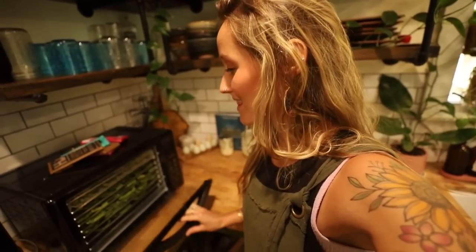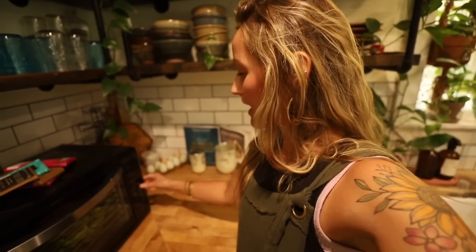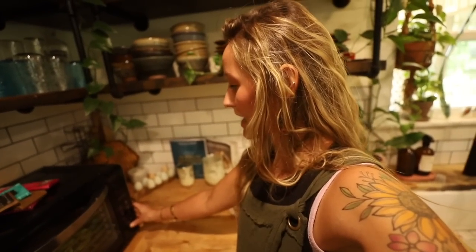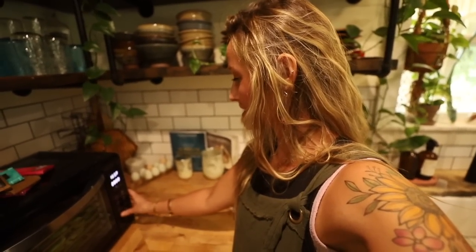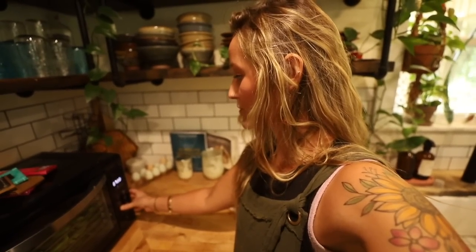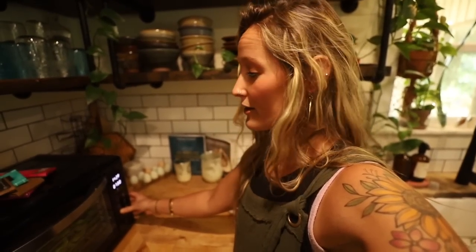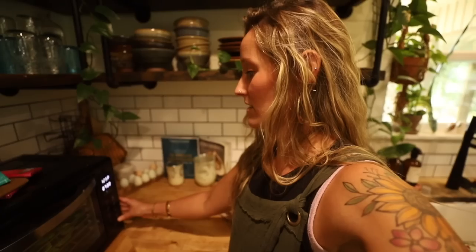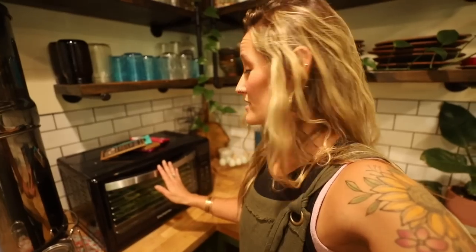Alrighty, I just put the last tray in there. So I'm gonna hit vegetables. I'm gonna make the temperature at 125. So we got veggies, 125. Now, since I do have the okra in there as well, I'm probably gonna set this on like 8 hours and just see what happens.